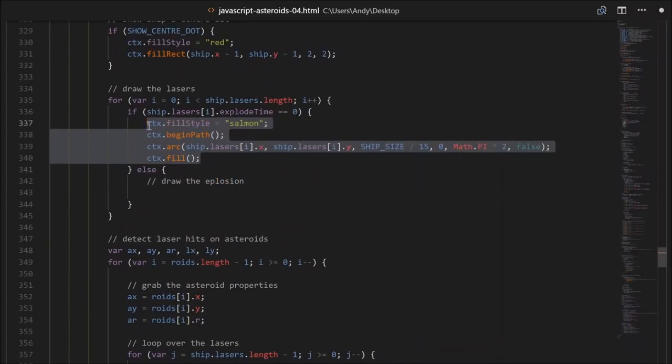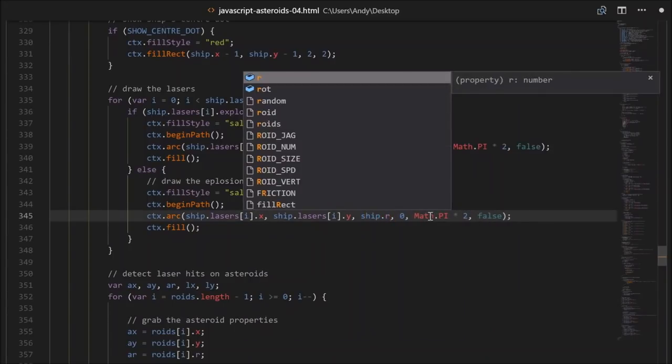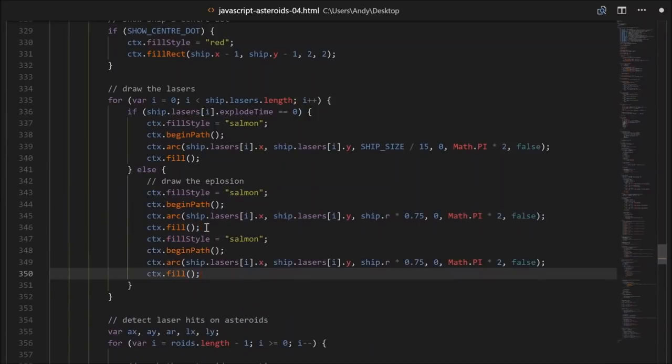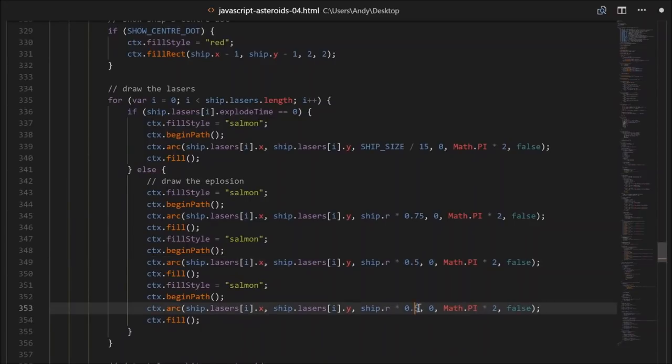So it's just going to be some concentric circles similar to what we did with our ship when it collides with an asteroid. Let's see what we can do here. How about we base it off the ship's radius times by, say, 0.75. We'll do this a few more times: 0.5 and say 0.25. We'll just have 3 concentric circles. And the colours, well, they'll be based off this one. I looked some of these up before: orange, red, salmon, and I think pink was a nice one.